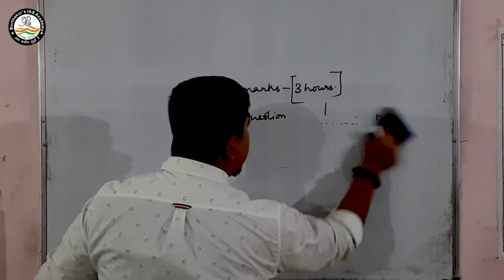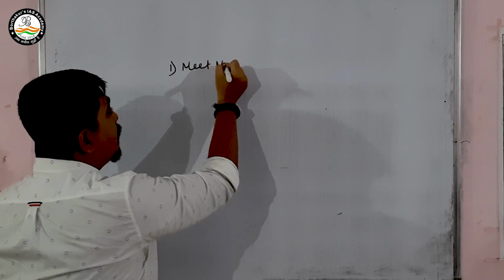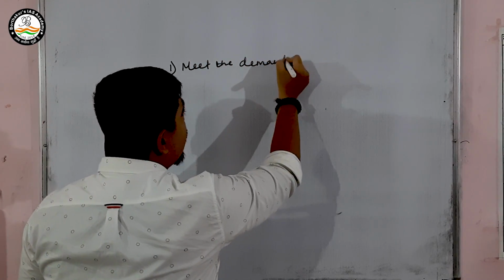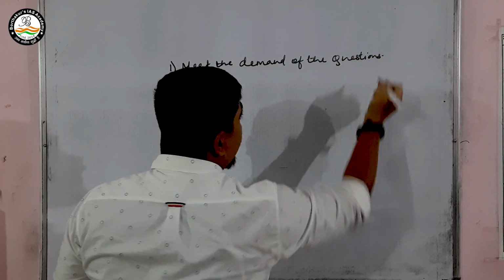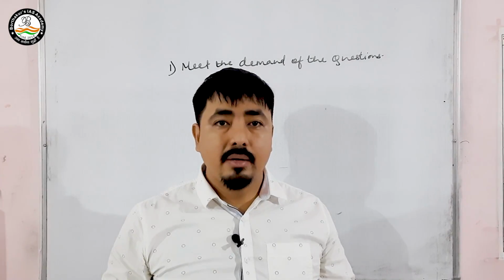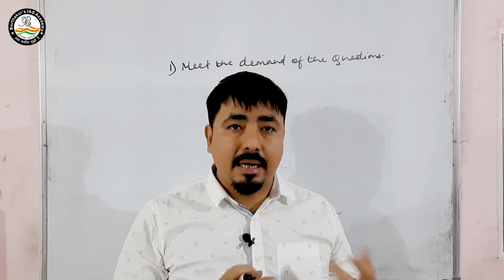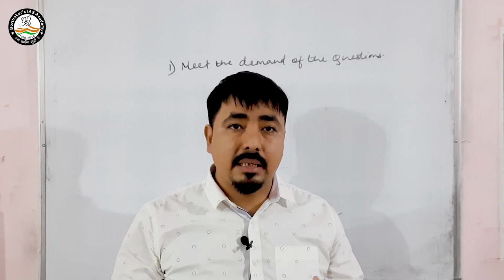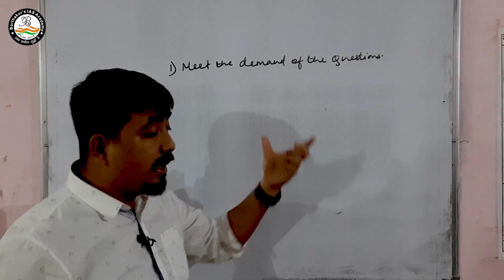The next thing that you need to keep in mind while answering a question is to meet the demand of the question. If you have not understood the question well, then kindly reread it. Read it well, and once you understand the demand of the question, try to answer accordingly. If you keep beating around the bush, you're not going to get marks. So you need to meet the demand of that particular question.